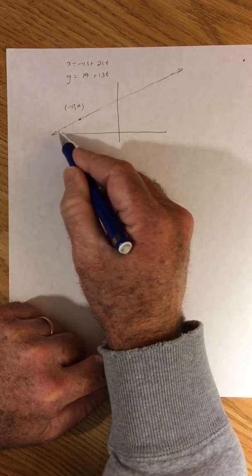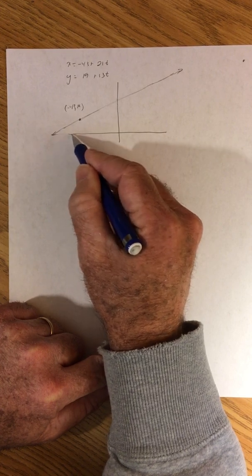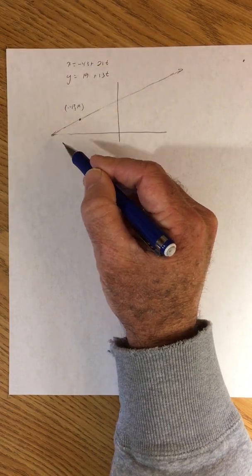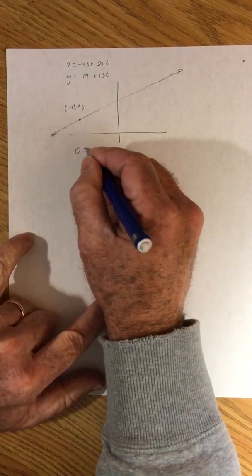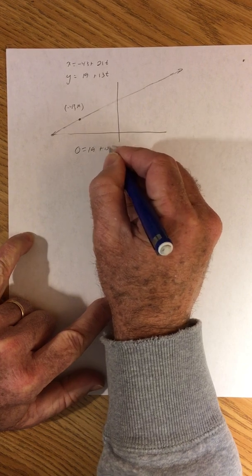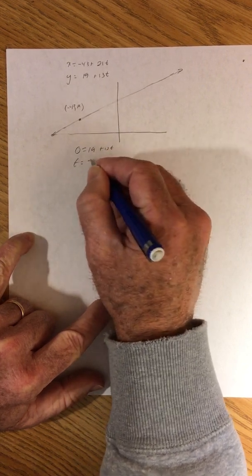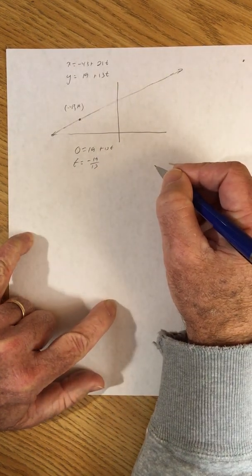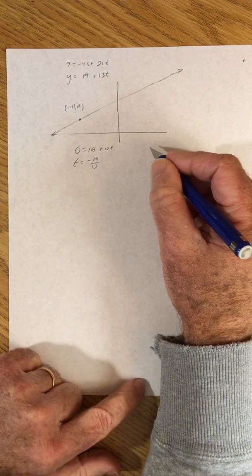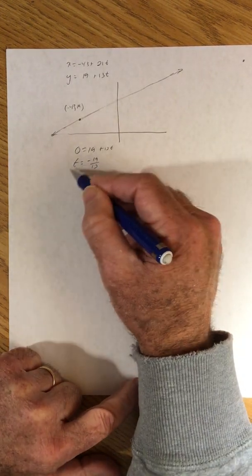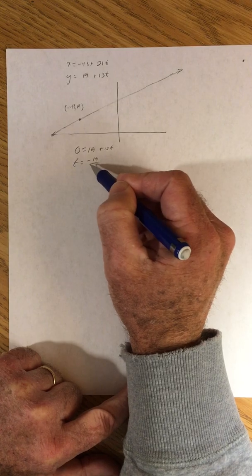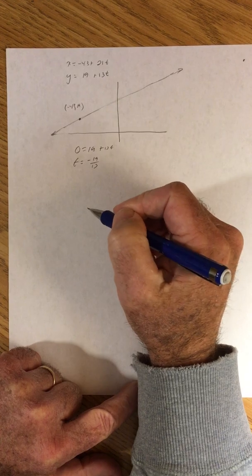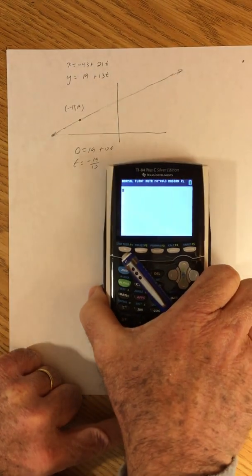First of all, we can figure out where the path intersects the x-axis. Now, that's when y is equal to 0. So when 0 is equal to 19 plus 13t, isolating for t, we get negative 19/13. Okay. Now, that means that if I want to see this point, my window has to at least include that amount for t. So let's put this into the calculator.